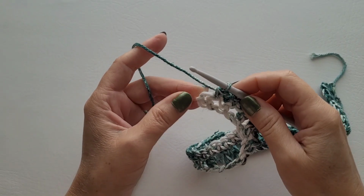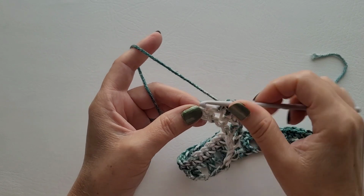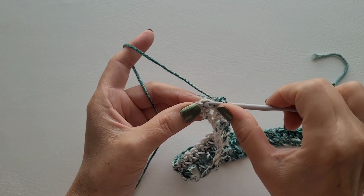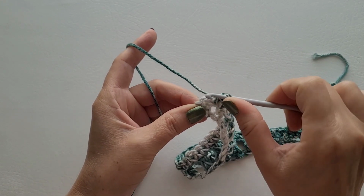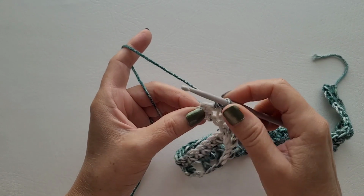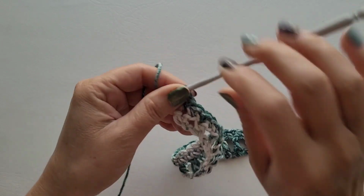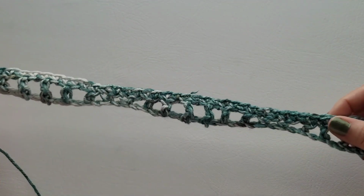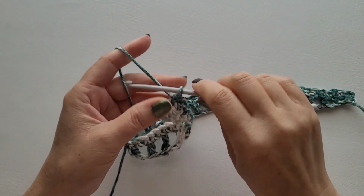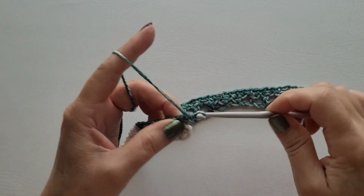Okay, I made it to do the last single crochet for row two. You know, it looks kind of funny right here when you're doing it, but there is a stitch right here that we need to do, and that will give us our 51 stitches for row two. So go ahead and put one single crochet right there, and that will give you your 51 stitches for row two. So now for row three, turn your work and you're going to chain one.